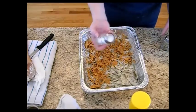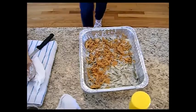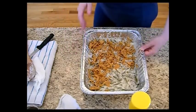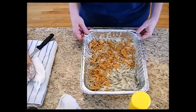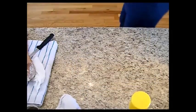These have plenty of salt, but my side doesn't. And what else do we want to add? To be honest with you, that's all I got in the cabinet. Okay, so this is done. So I'm going to slip this in a 360 degree oven until we're ready to go.